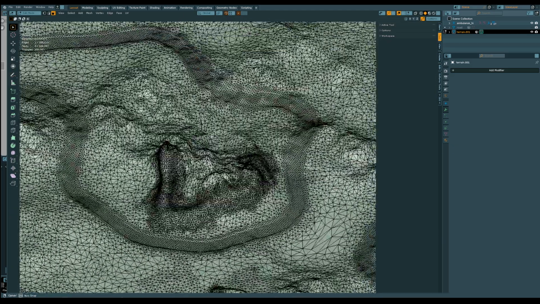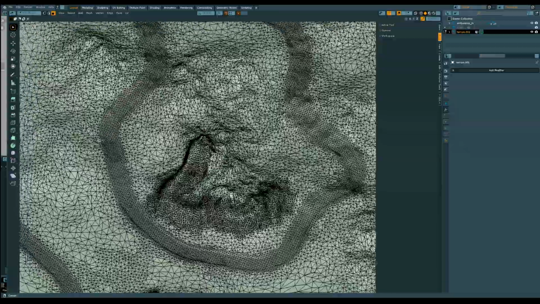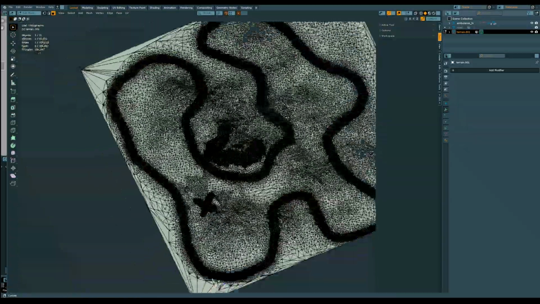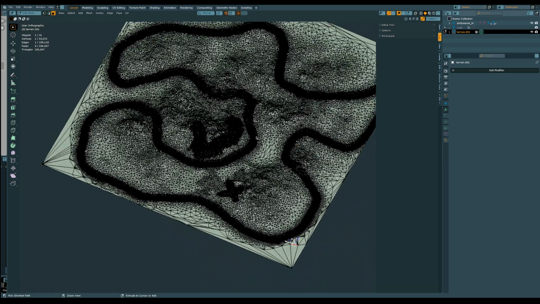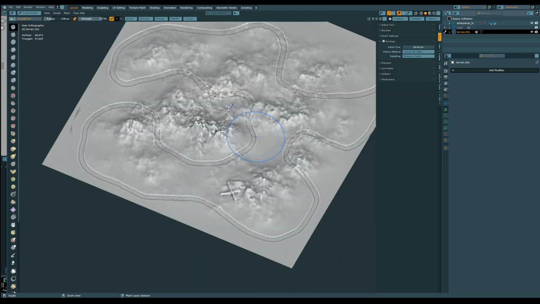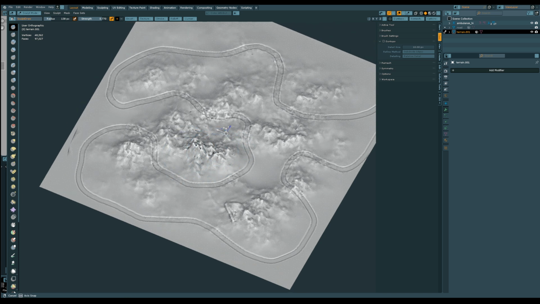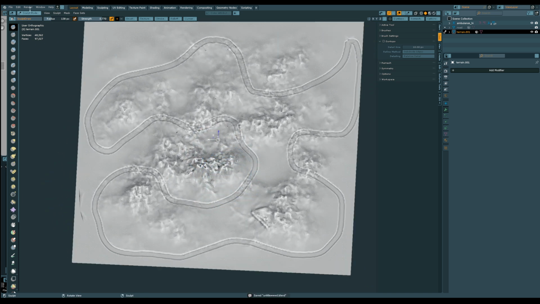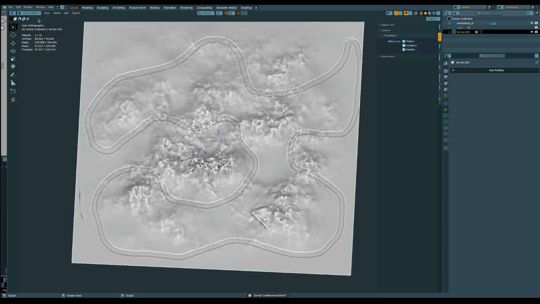The moment you start manually adding detail to your stuff, you will also be increasing the mesh size. So let's say you added everything that you needed to add. I'm just gonna undo this stuff in here until we get back to 97,000. And we're done sculpting. Let's say you're happy.